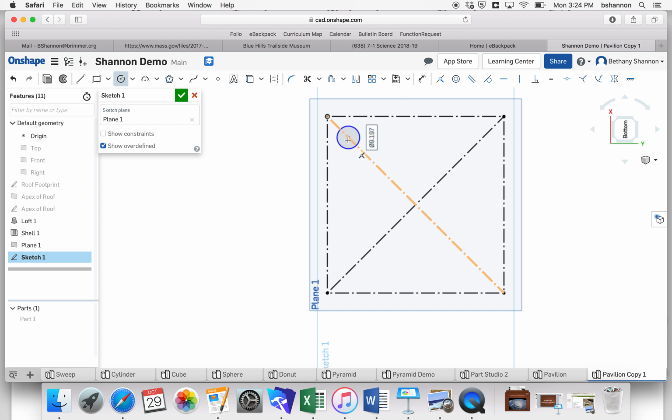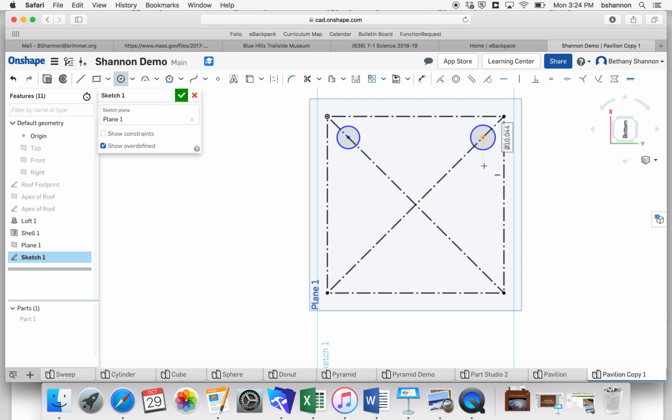Now here's where being careful is important. If I hover over that center point of that circle and then drag across, I get that automatic constraint of being horizontal with my other pillar. And I'll notice as I hit that diagonal line, I also highlighted it and it turned yellow. So right now that is nicely directly across and directly on this diagonal line.